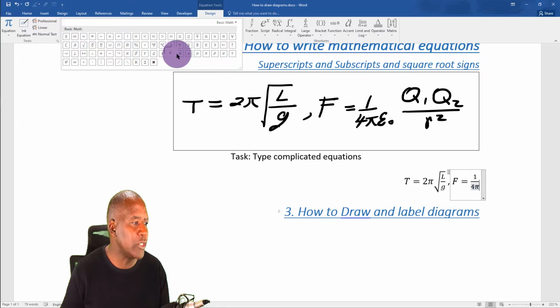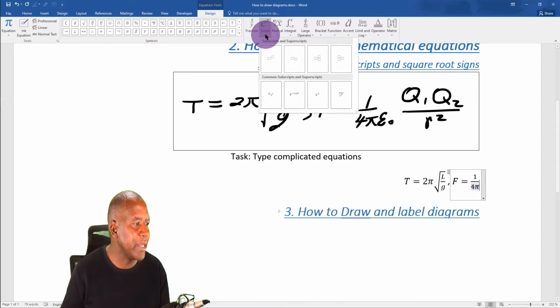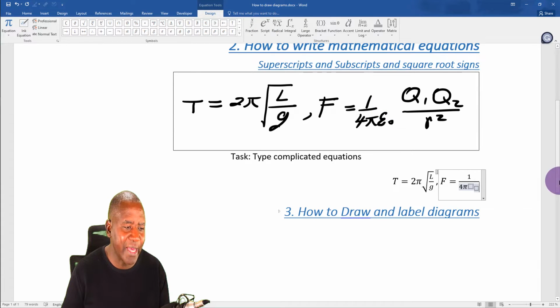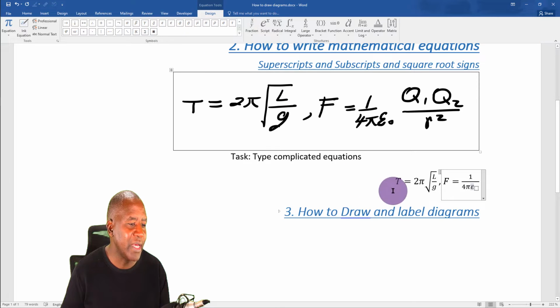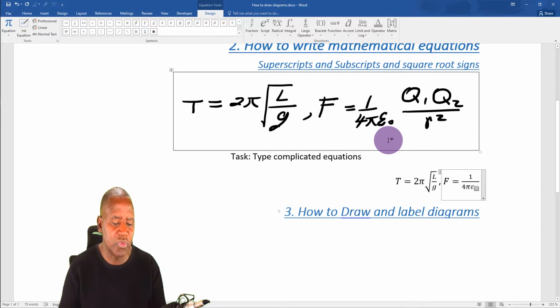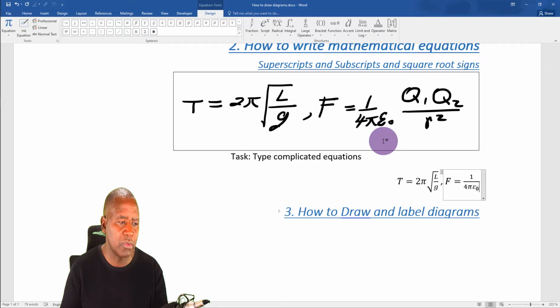So I need to look for a script somewhere here. I go here, I look for this one here. I put it there so that inside here I can put epsilon. Where is my epsilon? It's there, and inside there now I can put, I think it is epsilon naught, I think it is 0, something like that.